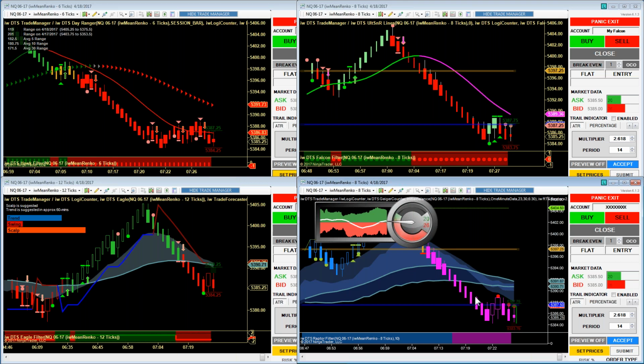But yeah, the Ultimate Support and Resistance Suite, I'm very, very pleased with how that turned out. That's just been a great tool. We've got a lot of praise for it. I'm very pleased with it.